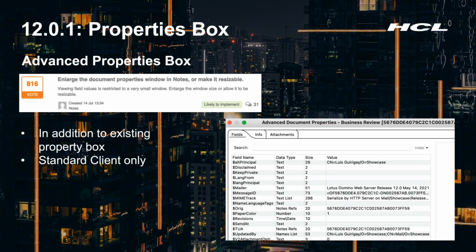This feature has been one of the top voted ideas in AHA, and in this release, we integrate with Panagenda for the advanced document property box. You can search the document fields, and it is easier to locate the fields that you want in a resizable document property box.